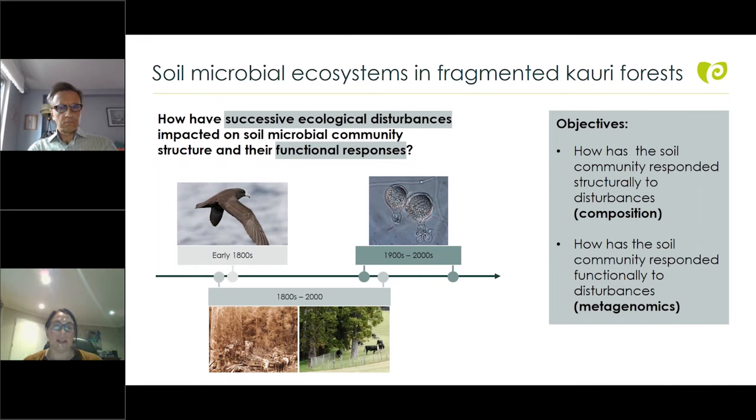From the 1800s to early last century, we had significant land clearance for logging, but also to provide commercial pasture and pine forestry, which underpins a lot of our economy here. Then, with the nursery trade and the establishment of forestry from importing seed and plant material from around the world, we had an explosion of introduced plant pathogens. The one that's affecting kauri today is a Phytophthora, named Phytophthora agathidis in 2015. Its origin is unknown, we suspect somewhere around the Pacific, but the devastation it's causing is of great concern. So once we have these as part of us, how is all this impacting the function and community structure of the soil microorganisms, including their ability to store carbon as well?